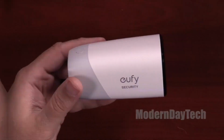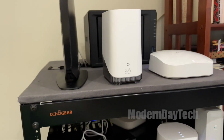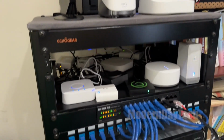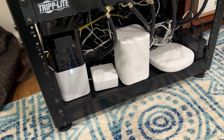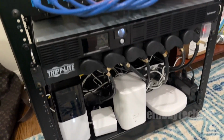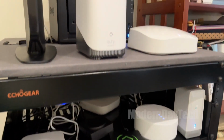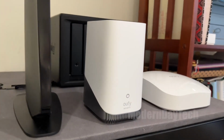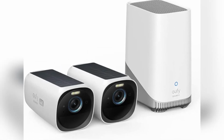Final considerations. Although the EufyCam 3 has many advantages, it's important to mention some recent reports on security flaws, where captures and videos can be uploaded to the cloud without consent. However, Eufy has emphasized the privacy and local storage of data, which remains attractive to many users. It's essential to consider these aspects when making your decision.